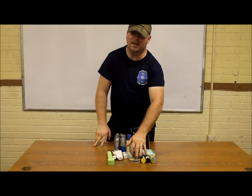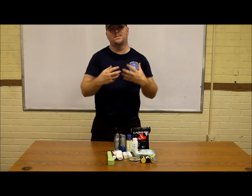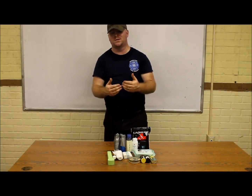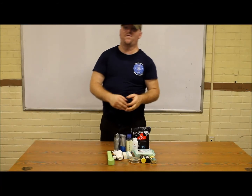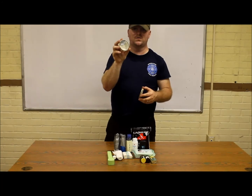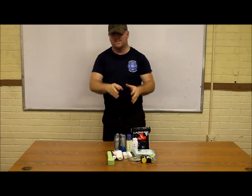And then finally is, if you're proactive or if you want to be concealable to hide yourself and your family for safety, then you'll want some type of face camouflage. We'll do a video later on the proper use and application for camouflage, and that way you know, because there is a right and a wrong way. There's all different types of camouflage, from the stick to the tubes to the little, almost what I call makeup compactors, where you take your fingers, rub it, and then put it on your face. Similar to what my buddy calls clown paint, but for the military. So that is the last of the items in the bug out bag.